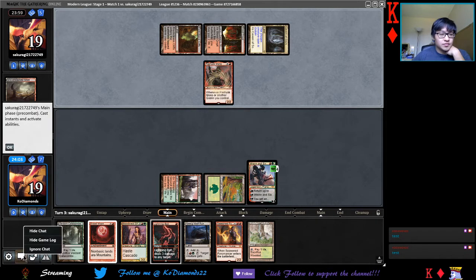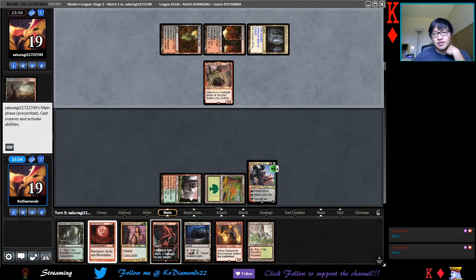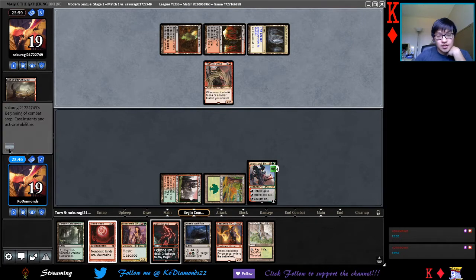So that's unfortunate. My mouse wheel doesn't work, so I can't zoom in, so I'm going to have to use the preview pane. Whenever another Goblin usually dies, there's one damage to any target. Okay, so I'm going to have to kill that thing on the spot. Got it. Understood.